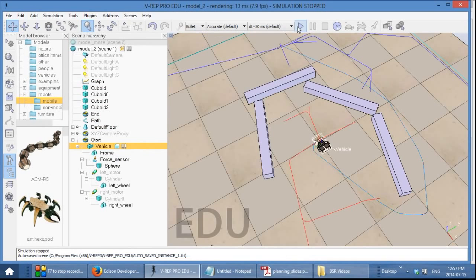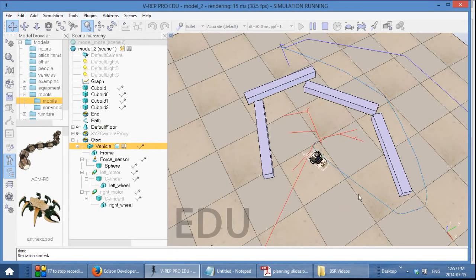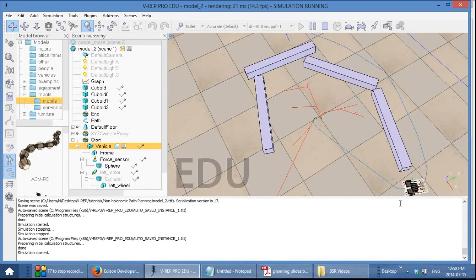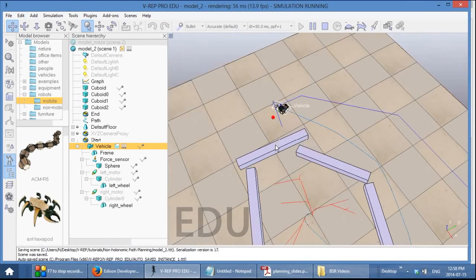So now, when you run the code, it should go ahead and move towards the point and then eventually reach its final position. One thing I should note while we wait for the robot to reach its final position is that if at any point the simulation does not behave how you wanted, check down here to make sure that you don't have any errors or typos that VREP will tell you about. And then you will see that the robot just kind of moves along, and then once the position is greater than 1, you'll see that the robot stops.